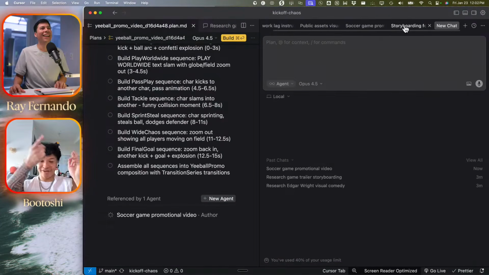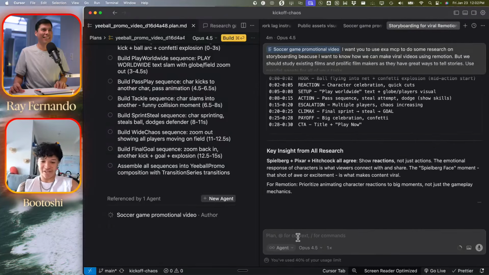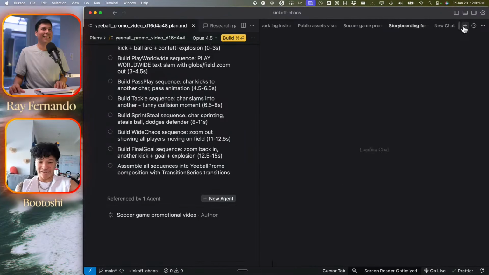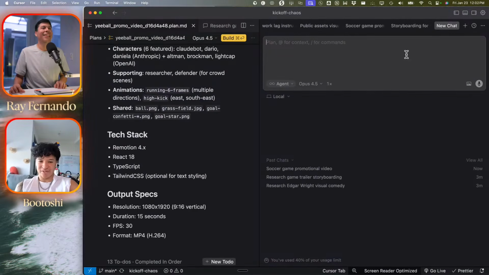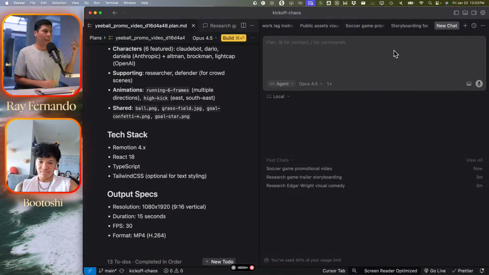So tell it to look up the 11 Labs SFX/music API, and then generate a skill, or make a CLI tool, or some program where you could just call it and generate the music. Okay, I want you to use Xcode MCP to look up the 11 Labs SFX API because we're going to use some of that to incorporate it into our video and storytelling techniques.